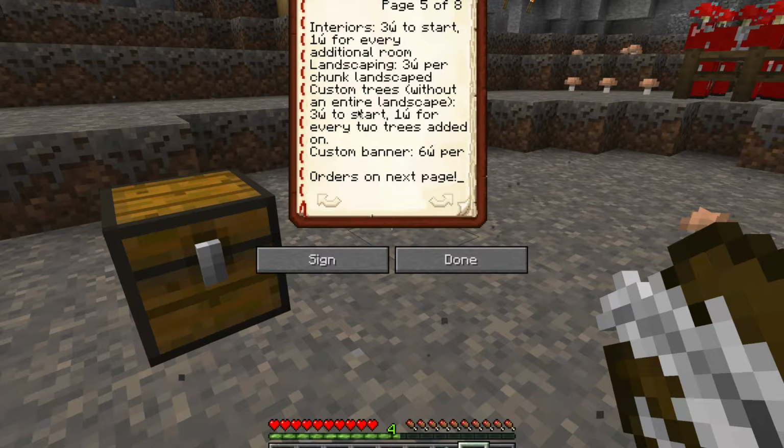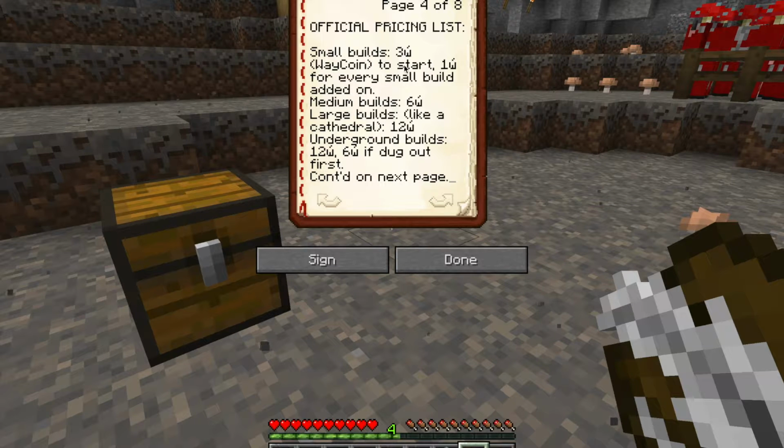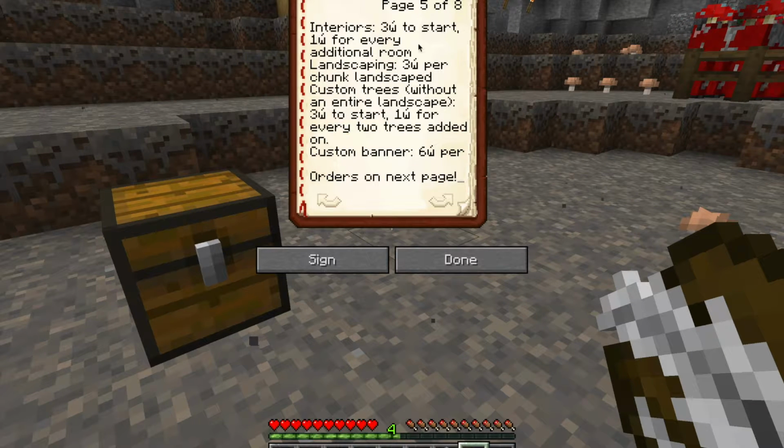Interiors use the same process as small builds. Every room you add is 1, but it starts at 3. Landscaping is 3 Waycoins per chunk landscaped, so that bill will go up pretty fast. If you just want the custom trees, it's 3 Waycoins to start and 1 Waycoin for every 2 trees, which is a much better deal than a full landscape. I want to focus my heart and soul into more of a landscape this time, if you get that. And I'm going to do custom banners, and that's 6 Waycoins per banner.